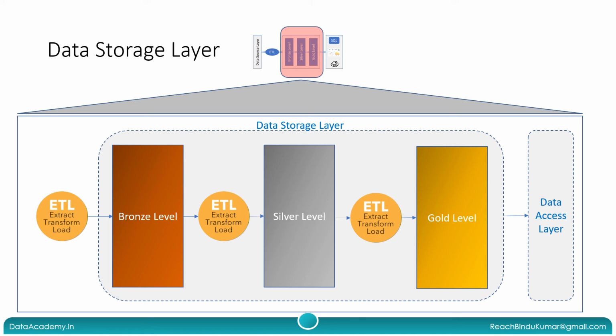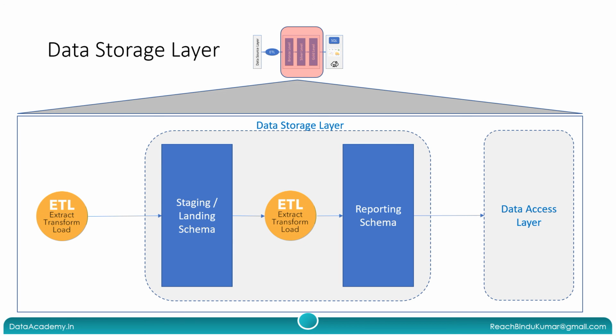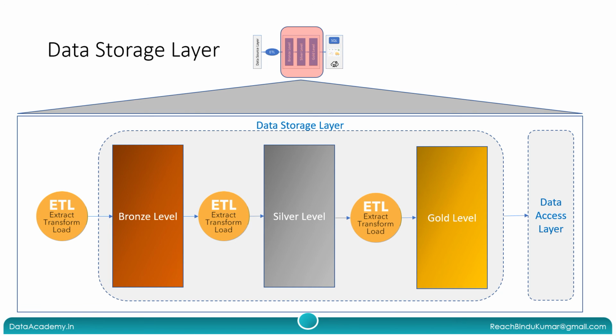Okay, so to summarize, there is not much difference between a staging and a reporting. In staging and reporting, staging was strictly off limits to the user. We will say that don't go in there, right? Because the data that you access there, you will not be able to make sense out of it, right? But now there are users who are willing to take that risk. They take that ownership of that. Okay, let me find out what the data is all about. I will do the data discovery myself, right? So for such people, we like to think of the architecture as these three levels: bronze, silver, and gold. Now they are free to choose which level they want to connect to and consume the data.